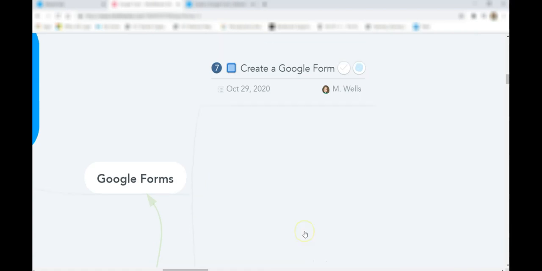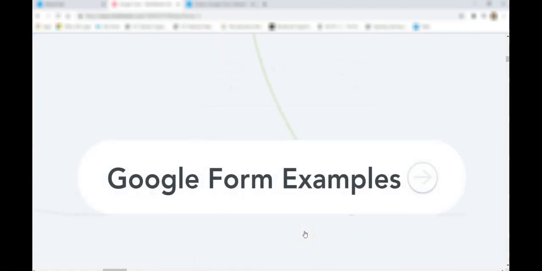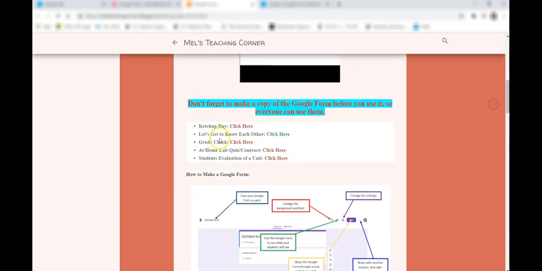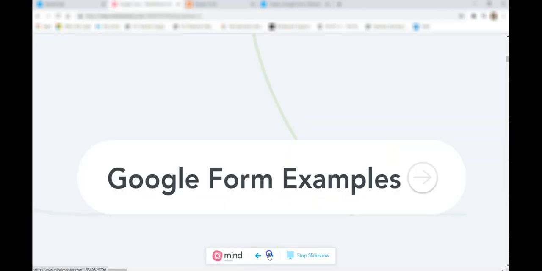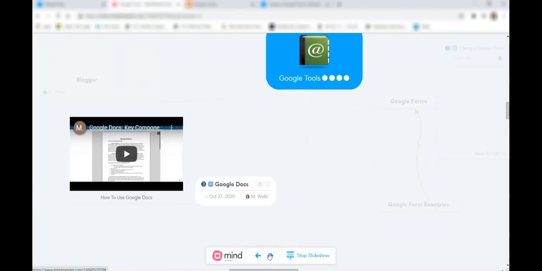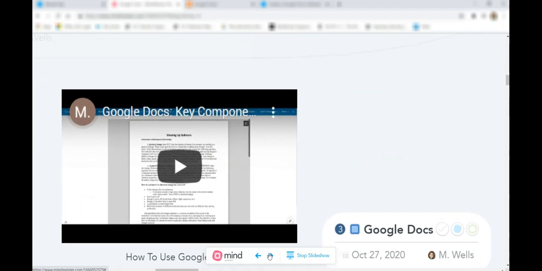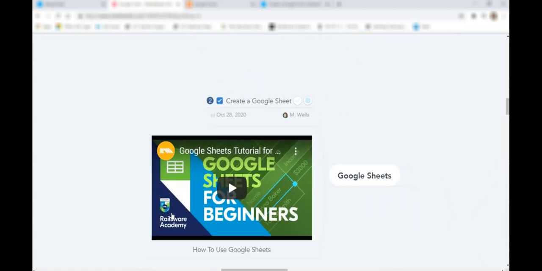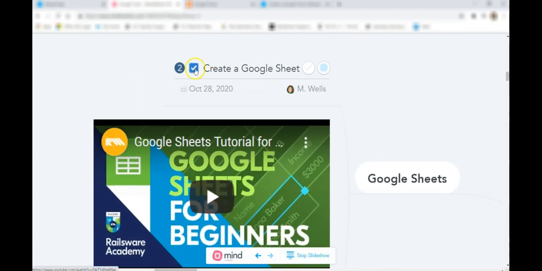In addition, we have this link, and you can add additional outside sources and websites. So for example, here's an example here, and it goes to Google Forms, and you have these examples right in here that they can click on and work through. Next, you can include other tasks and additional videos. In addition, when a task is complete, you can set it to completion as well.